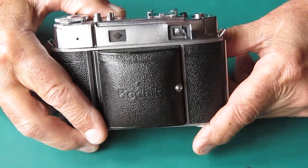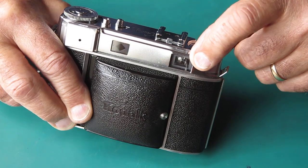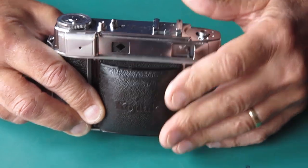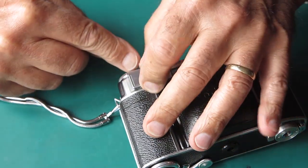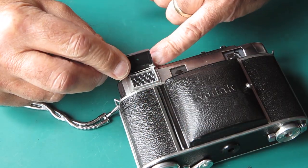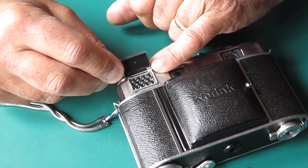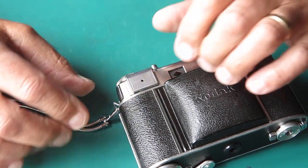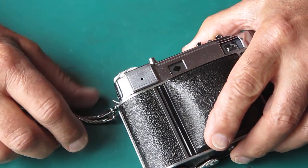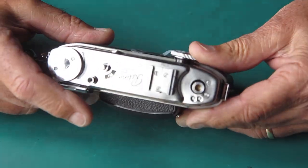Let's have a look at this. The whole top here has been somewhat munched in. The glass is broken. The case is quite distorted. And coming to the other end, I noticed that the flap on the meter is no good here. The hinge point is broken on the housing, so the meter's going to need probably a new housing. The meter does actually work apart from that. You can see a big crease across the flap here, so the flap's been damaged, and generally it's going to be a bit of a nuisance.